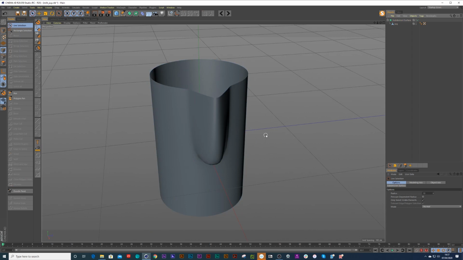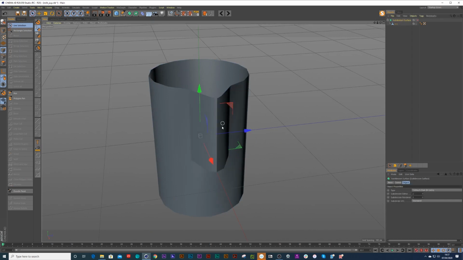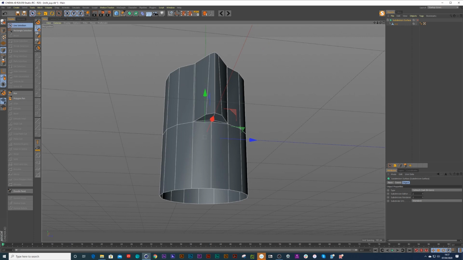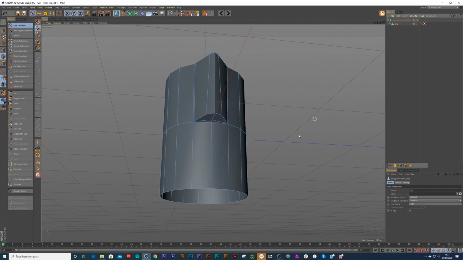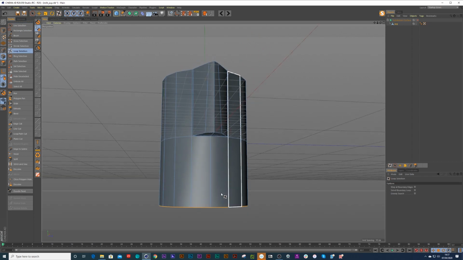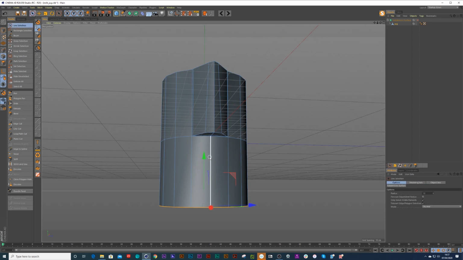Now the next section we can do is going down to the bottom, UL to get a loop selection, and then I press T on my keyboard and, oh no, not the T key, hold down Control and then just scale down.